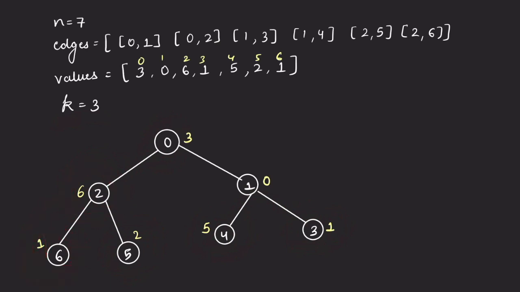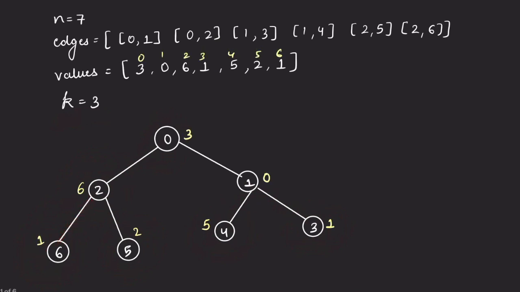So basically, what I said is that we will consider all the leaf nodes first, basically the nodes which have only one neighbor. And how are we going to identify which nodes have only one neighbor? We are given the edges, right? So what we can do is create an in degree vector or an array. In degree basically denotes how many edges this particular node has which are coming towards it. But since this is undirected, whatever edges this particular node has, we will count all of them in our in degree. So whichever node has an in degree of 1 will be a leaf node, and we will consider those nodes first, right?